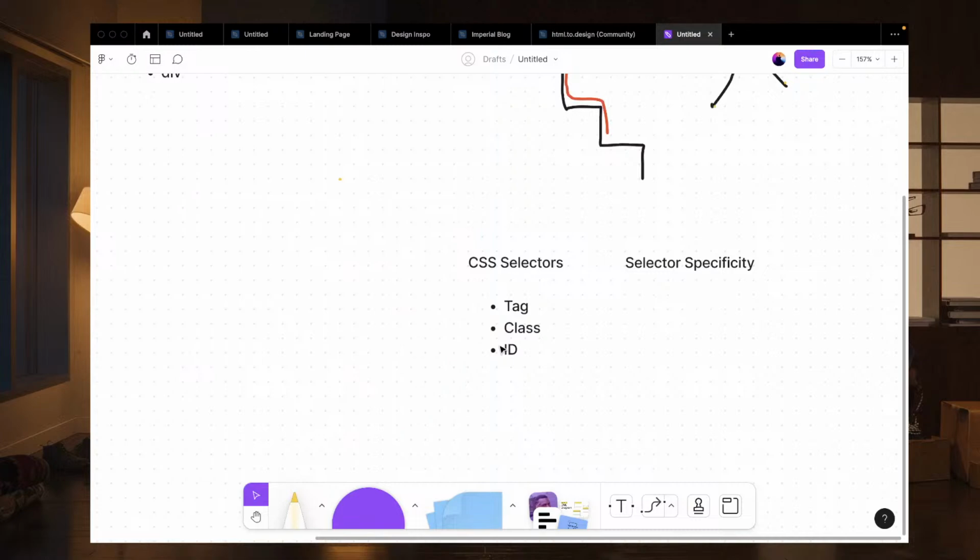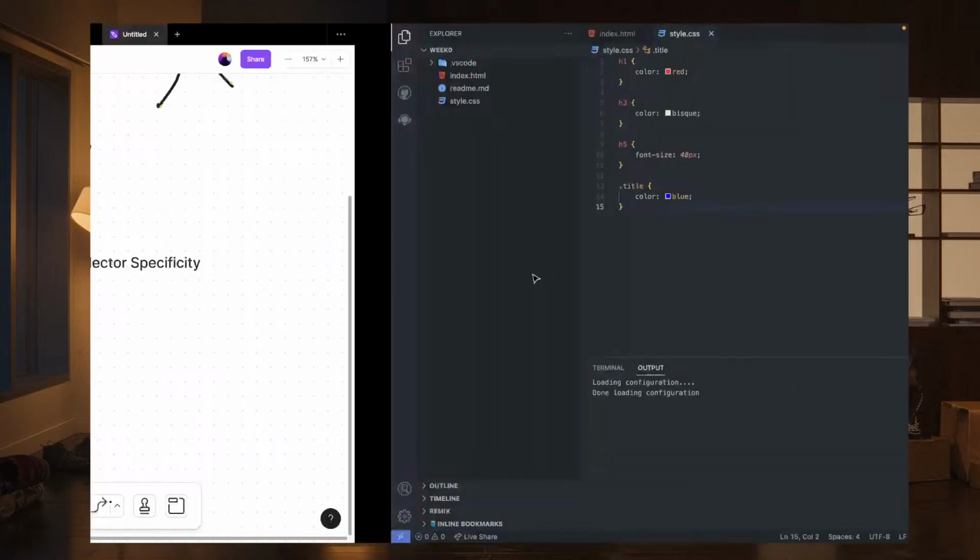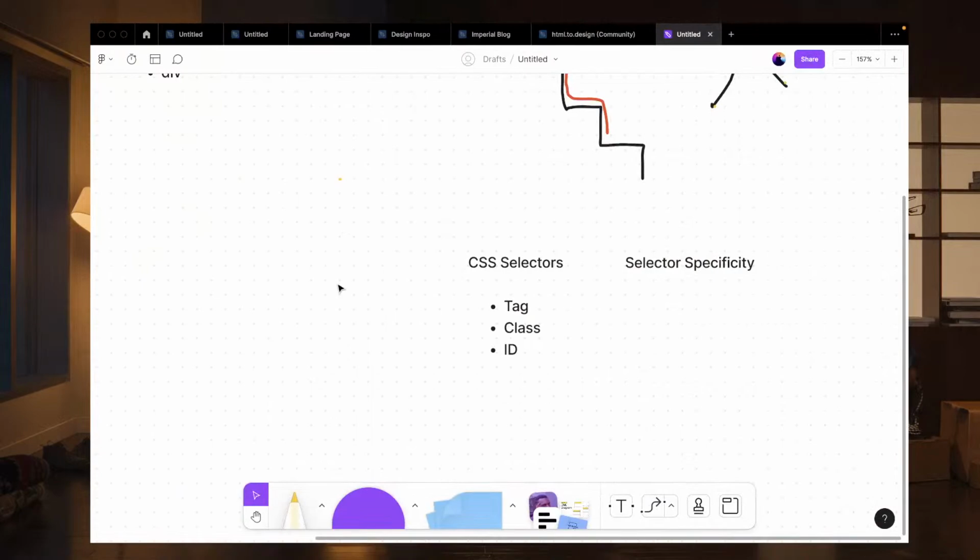The number one thing that you need to realize is that a particular element can have just one tag, but it can have as many classes as possible, and it can also have as many IDs as possible.